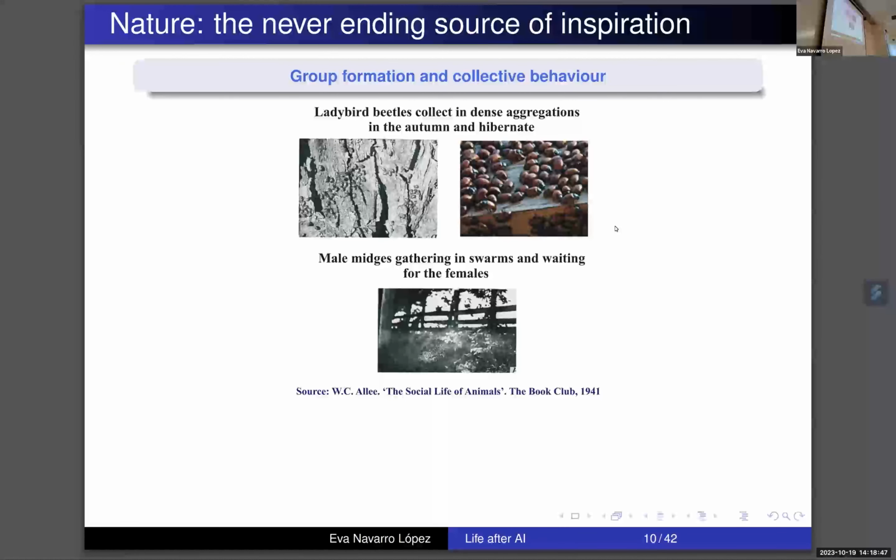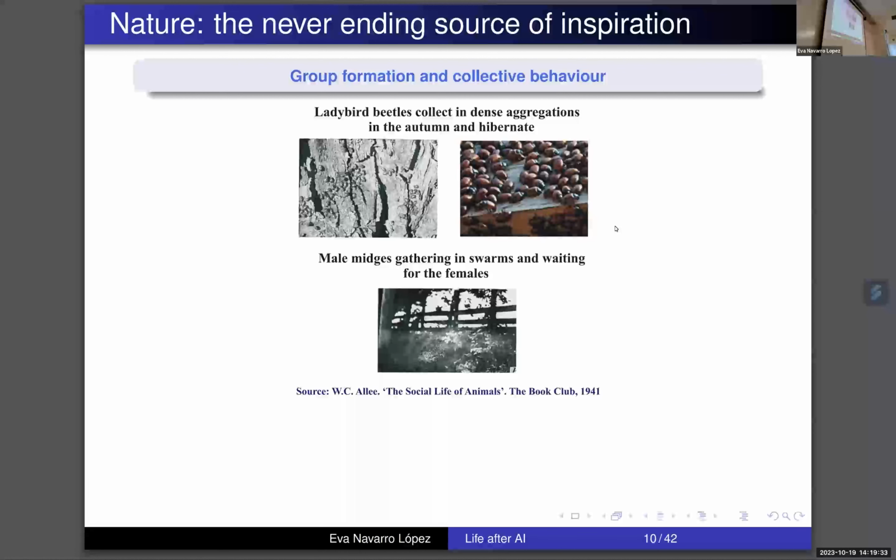So I was in Manchester, and we were in a pub having a drink, and then I looked up, and on the shelf was this book, The Social Life of Animals, 1941. This is not new. I could put many photographs that I have taken myself, but I love this one because my point is that this is not new. We have ladybirds that congregate, we have niches. When you are in the forest in the summer, and you see the light of... what is the name? Niches. Now I can't remember what I was thinking.